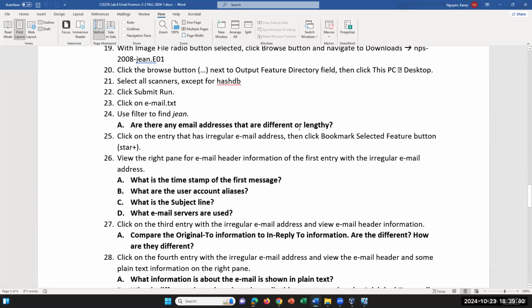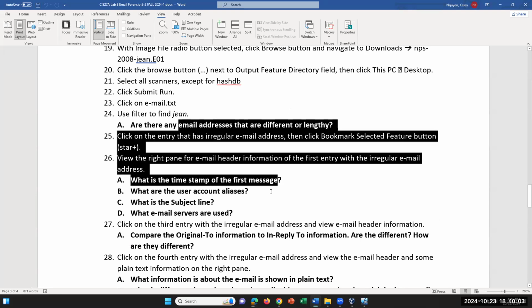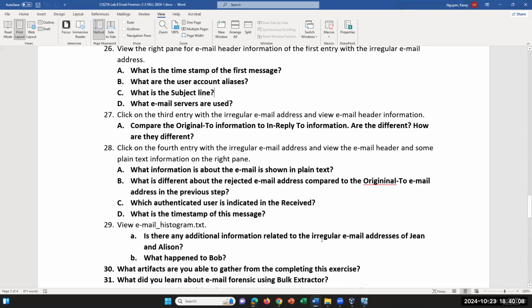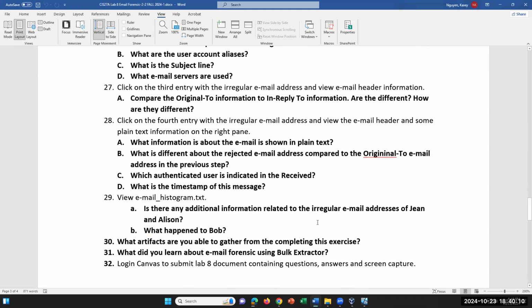You are going to examine some email information. You are going to get some email messages, their subject information. So the goal is to find out who told Jean to publish that list, that file, that spreadsheet. That's your goal, okay? So we have to dig out the email information, who's saying what, who's sending what. I want you to have that experience because sometimes email headers are kind of hard to read.